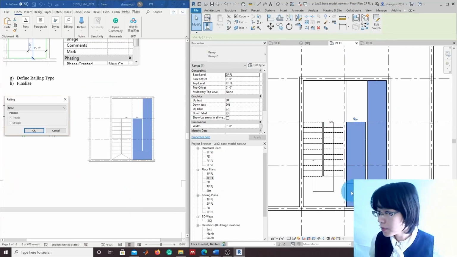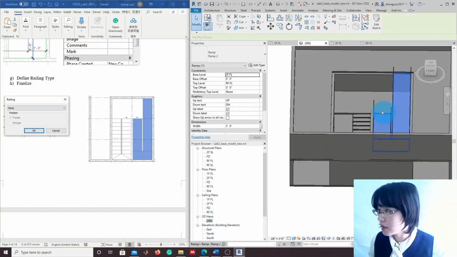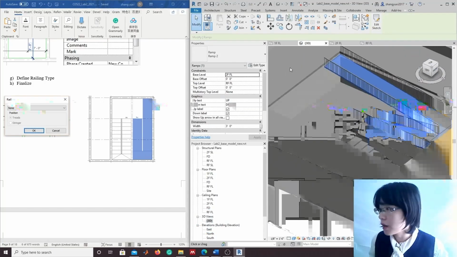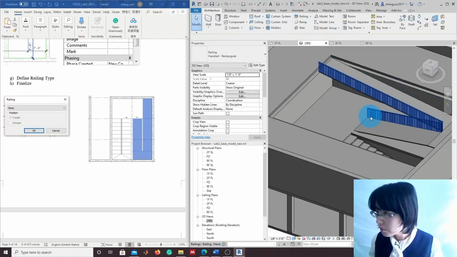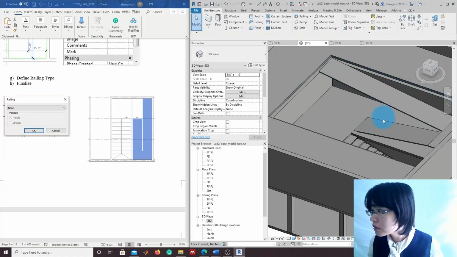And for the ramp, we don't want the railings. But I forgot to set the railings as none, so I plan to delete it directly.